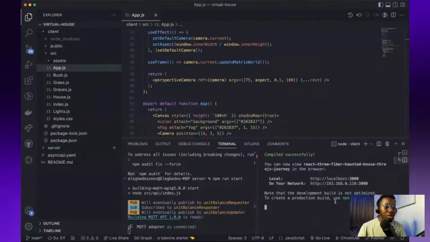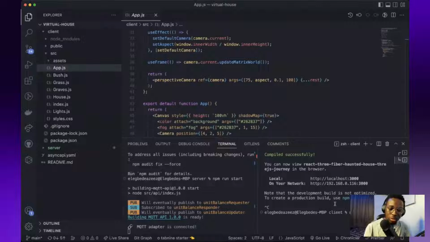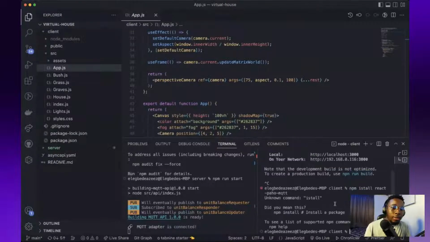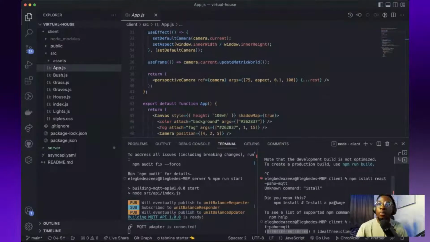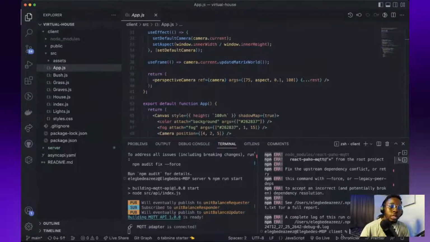I'm going to stop my server, right? My client right now. So what I have to do is just npm install React Power MQTT. Oh, I'm going to type it. So what's happening?